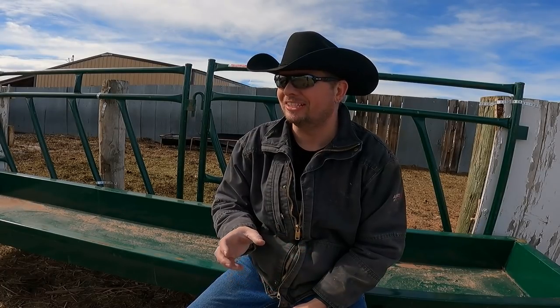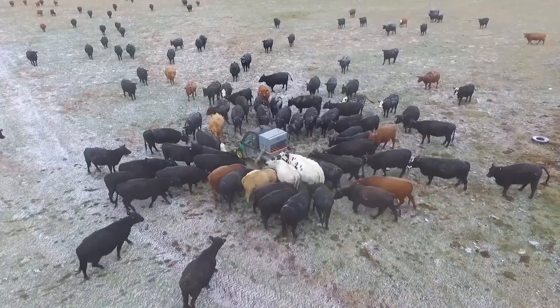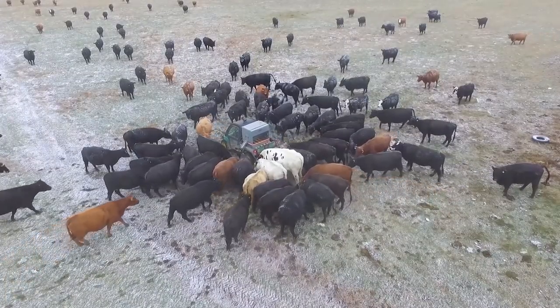Coming up here, our next project and our last project for the day is one that I've been wanting to do for a long time. It's been in the back of my mind, and it all has to do with caking the cows. Over the years, like I said earlier, we've tried many different ways to cake the cows. We obviously have our cake feeder. I love our cake feeder. It's a Stull cake feeder. You can actually check them out at stullfeeders.com. We've had it for years. Actually, it's our second one. We had a 200-pound feeder, and then I graduated up to the 600-pound feeder.